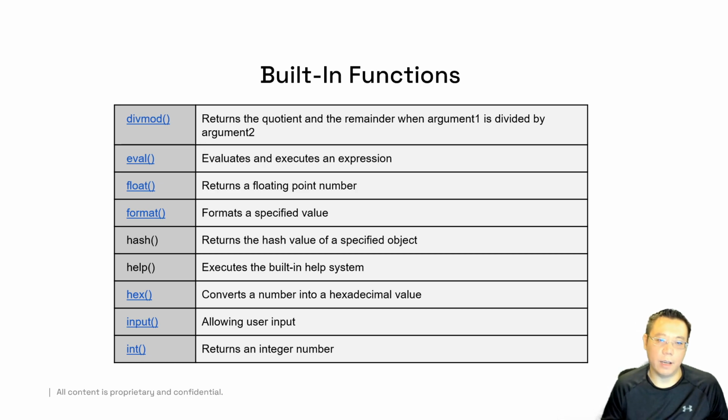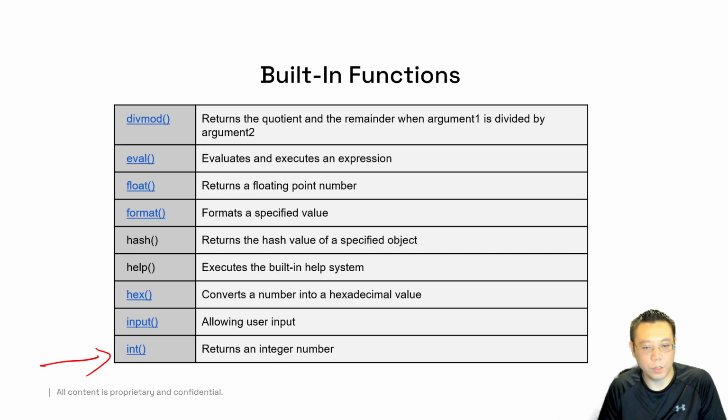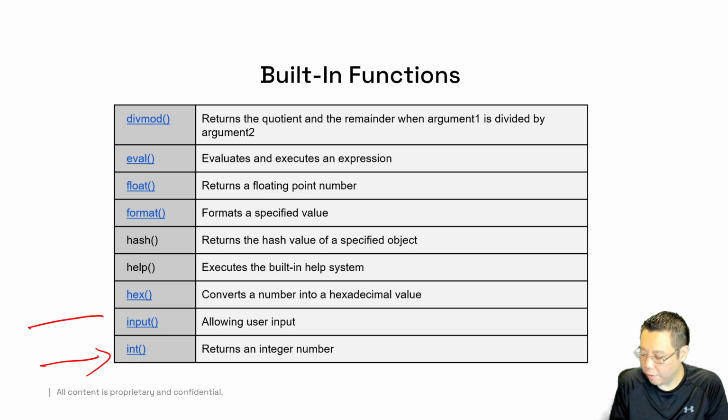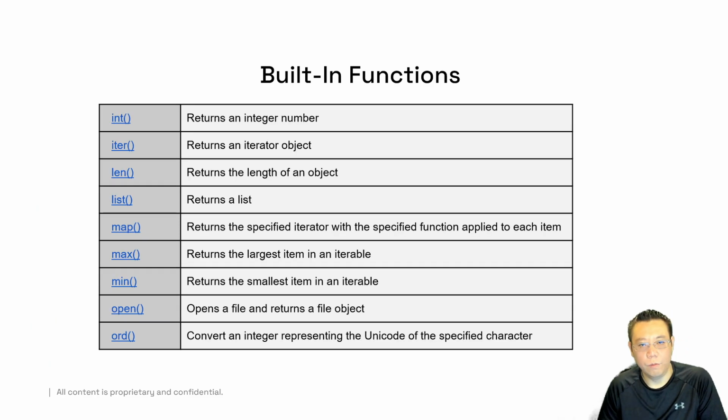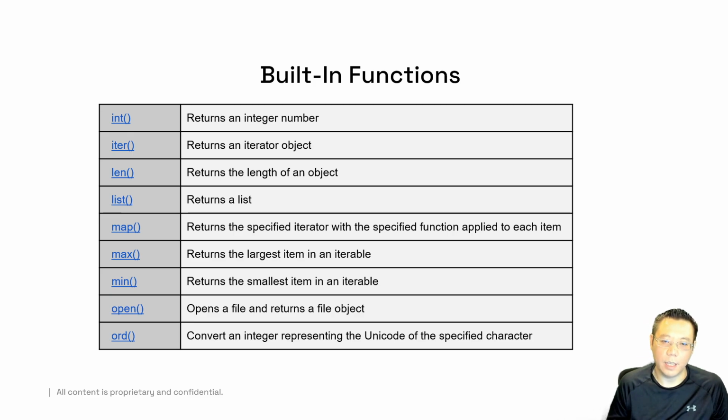I won't read all these out loud to you, but remember, read your documentation and look at all the great things that Python has to offer, such as int, which returns an integer number, take input from a user, turn something into hexadecimal, and many others. We also have integer numbers, lengths, strings, all kinds of different types. Again, take some time to read the documentation and go through everything. Or review each portion of the slide, click on the links, and try to figure out what each function does. Don't worry, we'll have different examples as we go through the entirety of this course.